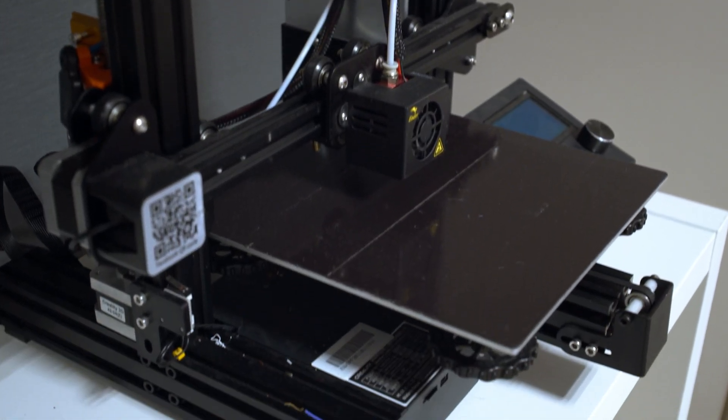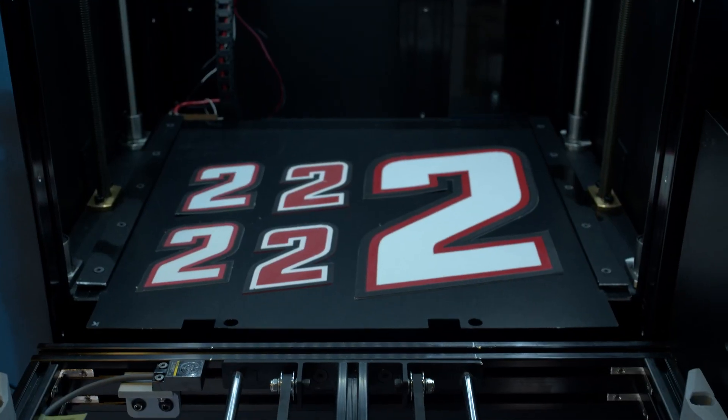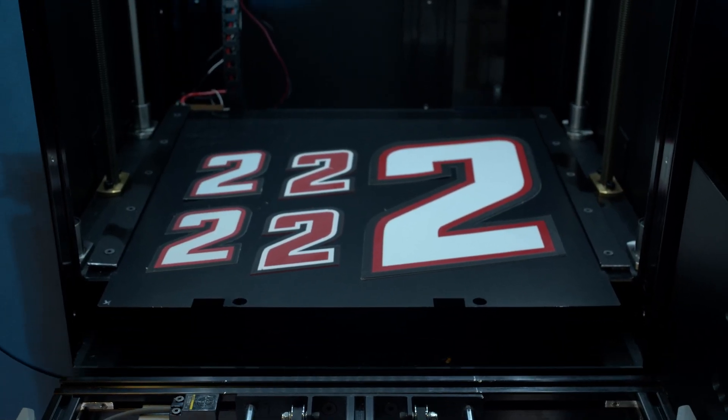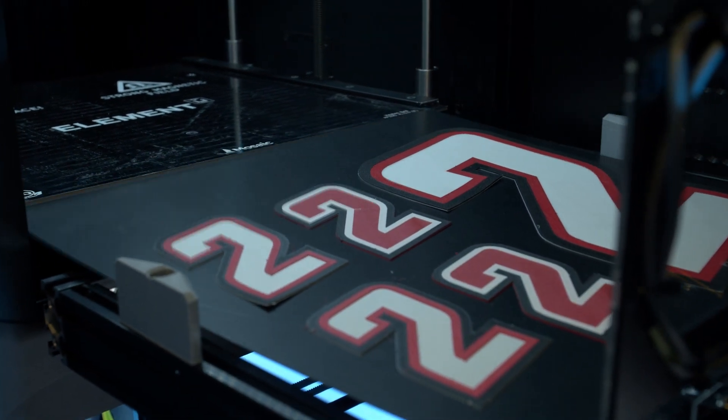For our business and our size, just one-off printers becomes very challenging. Every time you have to set things up and have a person running it, it's just added cost. With Array, the great thing is once you get it set up and you have so many printers running at once, it speeds up your process so much. It's one person, one spot, one system that can print almost anything you can imagine in a really short period of time.